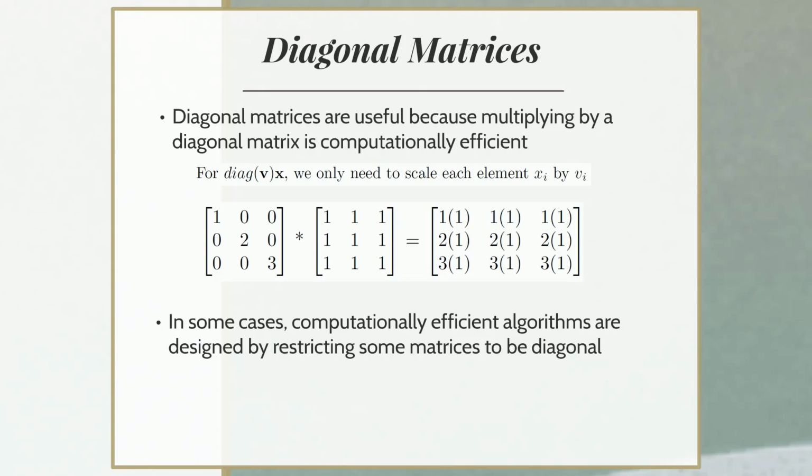So you see this from time to time, and now you will understand why and how the authors are doing that. Also, diagonal matrices do not need to be square. So you can have a rectangular matrix. The main diagonal is going to cut across a rectangular matrix. And so you can end up with adding some additional elements or cropping some additional elements off of the end of your resultant matrix.